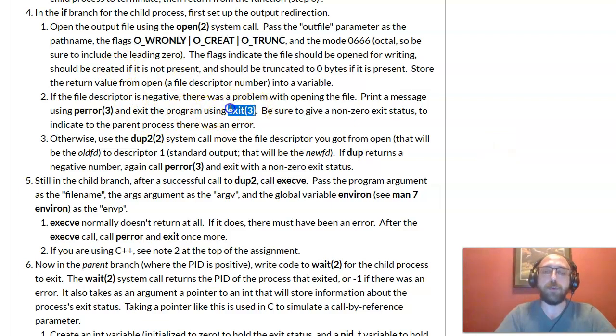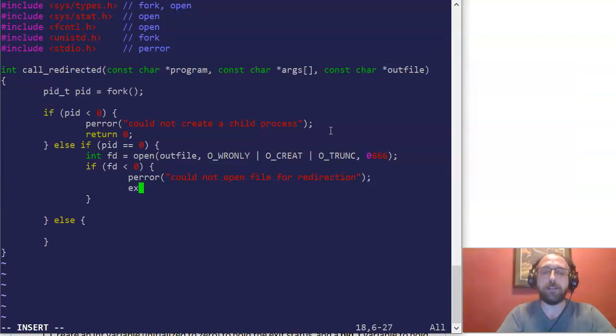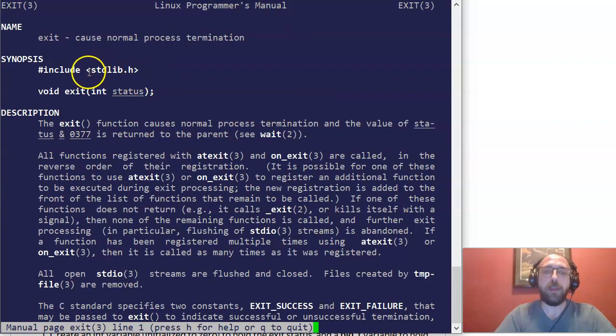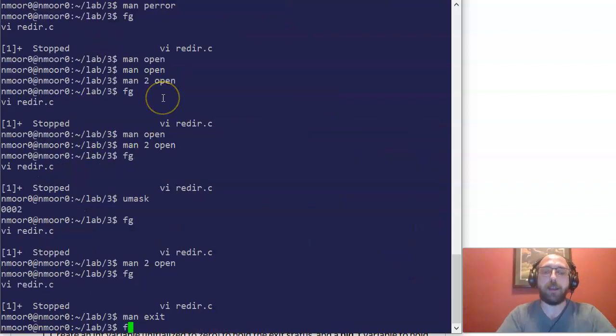So we want to instead use exit. And with exit, 0 indicates success, non-zero, so we'll use 1 here, indicates failure. Now we should probably check the manual page for exit. It uses stdlib.h.